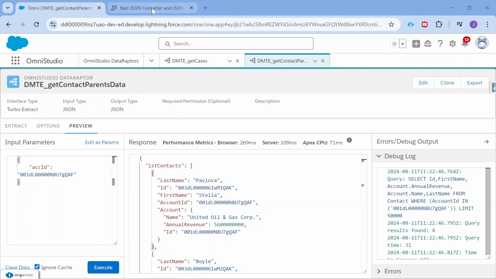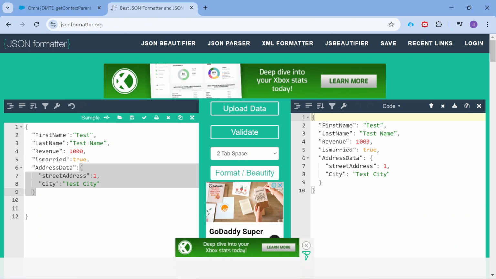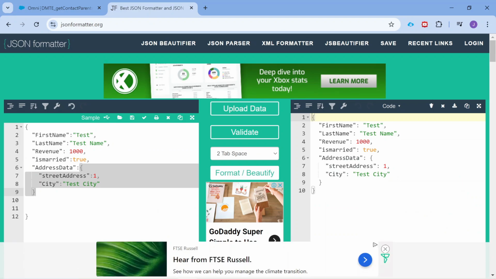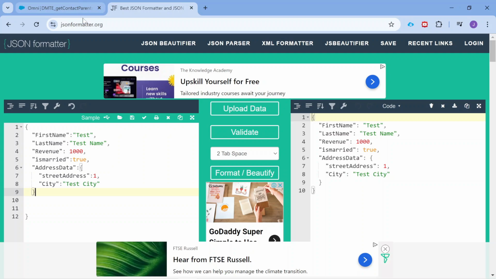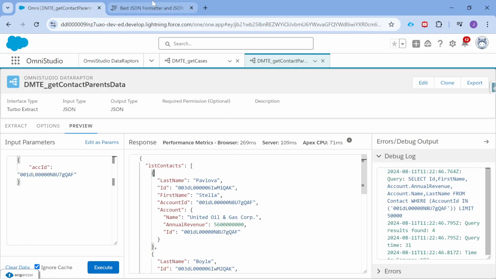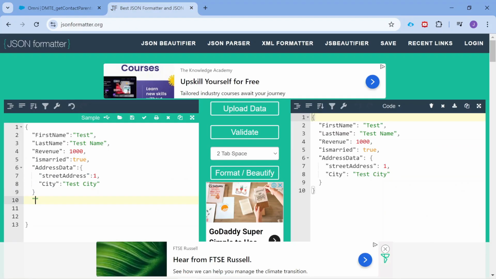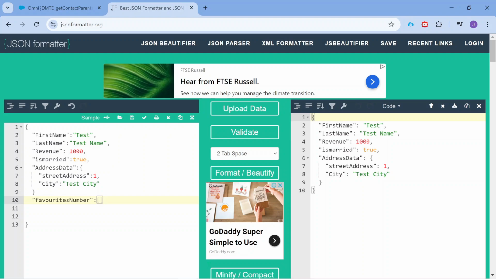So let's see another data type also. We saw string, we saw number, we saw boolean, we saw object. And again, as we saw, we also have a type called array. Representing an array would be, again, you will have a key, let's say favorite numbers. I'm just giving a random array, and since this person can have multiple numbers, let's store it in an array. So this is how an array is represented, and in this one I would store, let's say, his favorite numbers are 3, 6 and 9.